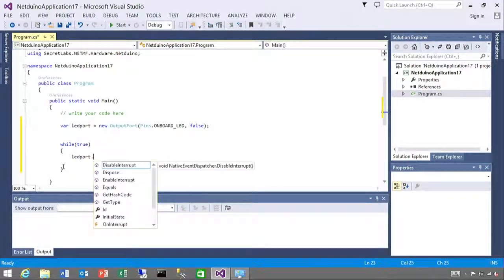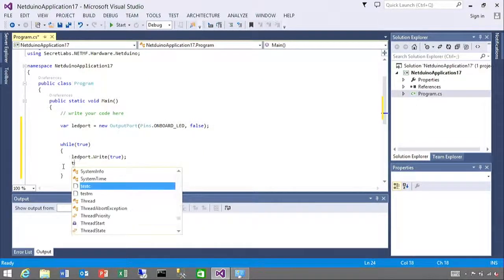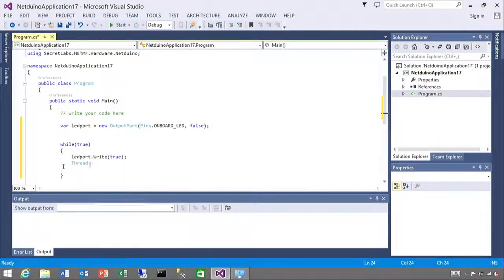As you can see, the IntelliSense functionality of Visual Studio makes it easier for me to write the code. And so I've created that line to turn the LED on, and now I will add a delay so that we can actually see the transition of the LED.